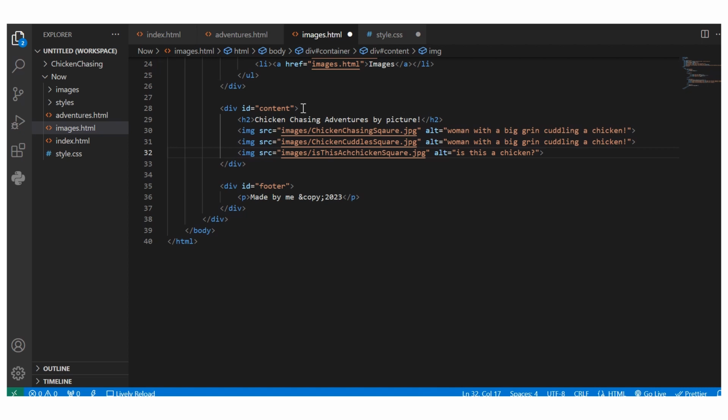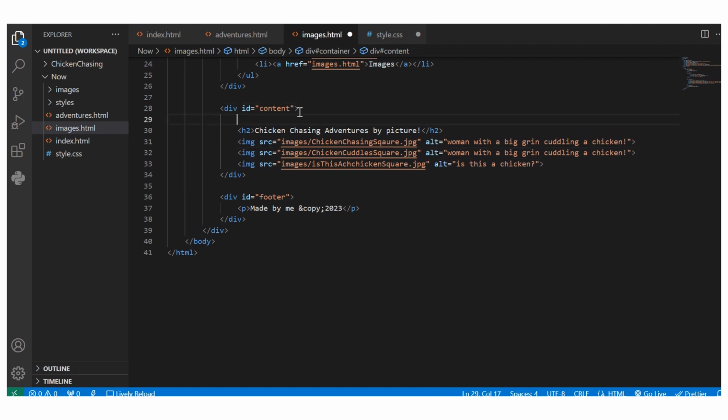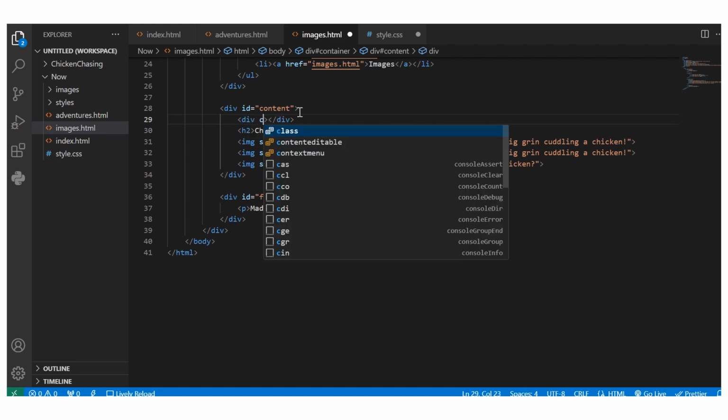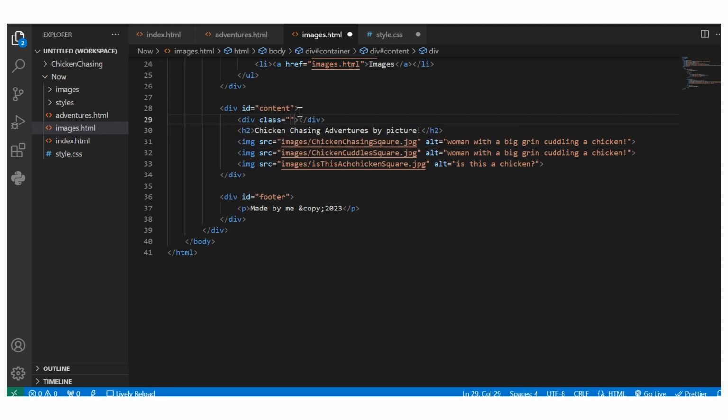What we need to do is create a parent container, and it's going to be a div class, so that means we can use it multiple times. The div class row that we're going to make, we'll just be using for this at this stage, but you might decide to use it a different way.